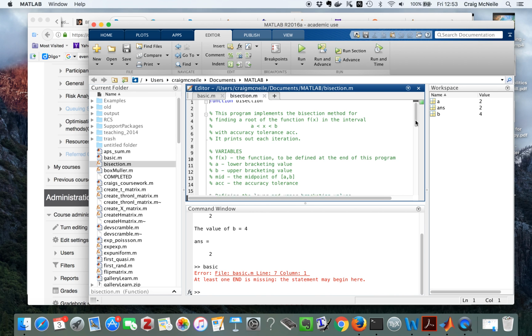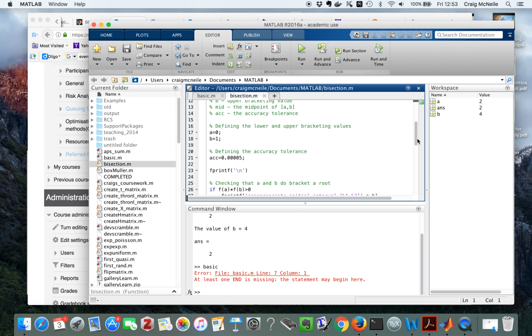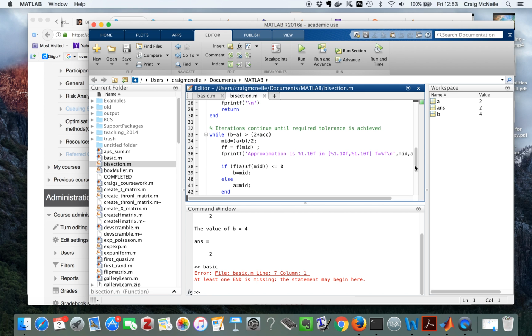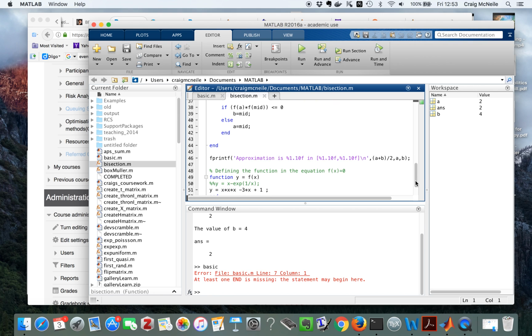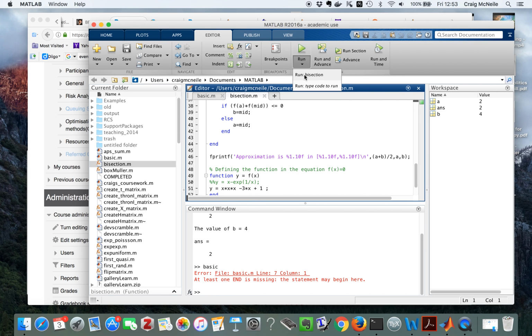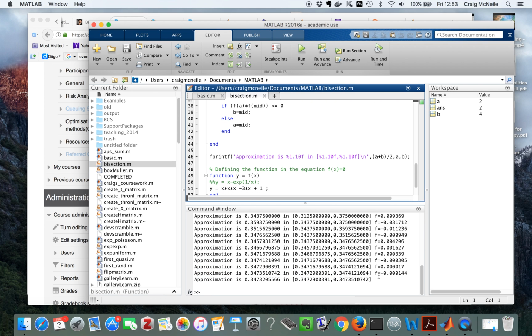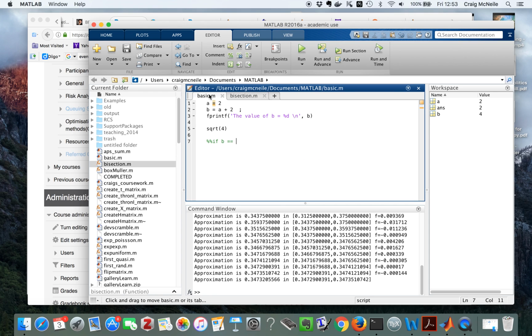This is finding the root of the function in a certain regime, and the parameters are hardwired for this one. Here's a little loop, and we can run it. It's trying to find the zeros, and you see it's getting smaller and smaller. So you should write scripts or functions for your Matlab code, and then store them on the disk, in your network storage, the M drive, whatever it's now called.